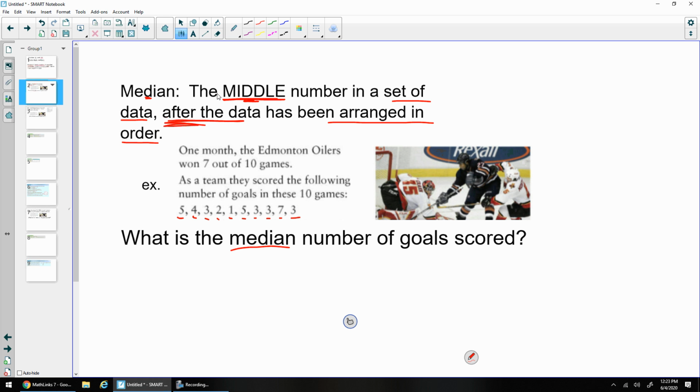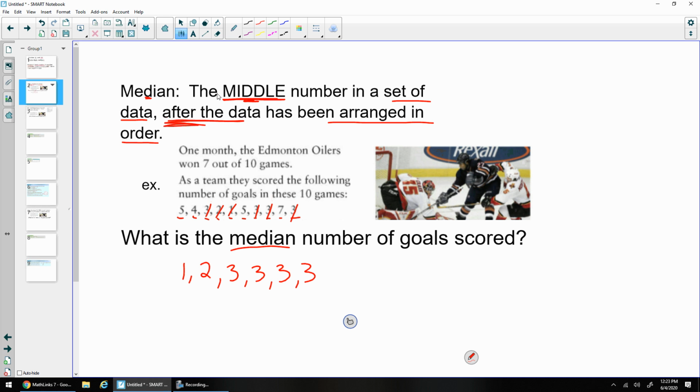So what we do is we take all the numbers and we arrange them in order from least to greatest. So we find the least one. Okay, there's the 1. I'm just going to cross it out to make sure that I've written it down here. 1. Okay, 2 is next. 2. Then there's 3. Oh, there's another 3. Another 3. Another 3, and I cross them out up top in there. I'm just doing that just so that I can make sure that I've gotten every number.